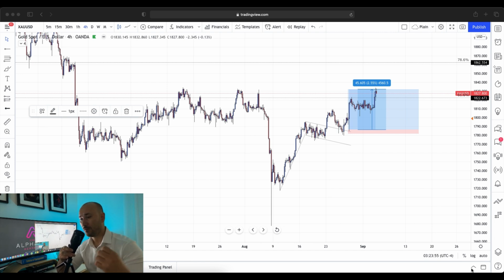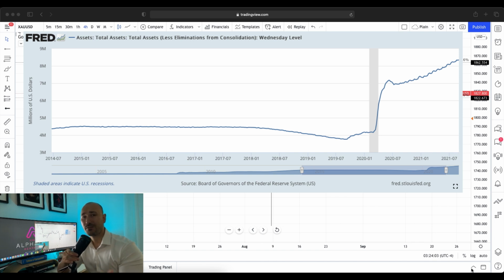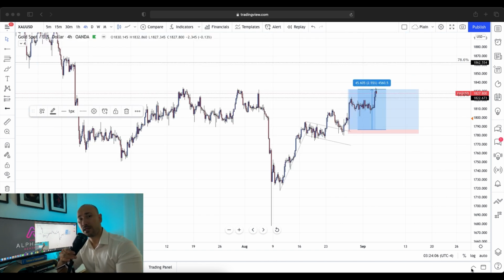And following the strong payroll data, the Fed communicated that they are ready to reduce the whopping $120 billion a month asset purchase program, i.e. bond buying, i.e. quantitative easing. So they signaled to the market that because we have strong labor market data, we are going to pull back or reduce the asset purchase program, or the money they're creating in the economy, because the economy is likely going to overheat. And what was really interesting is that the Fed said that they will keep the quantitative easing, the bond buying program, until they see substantial further progress.